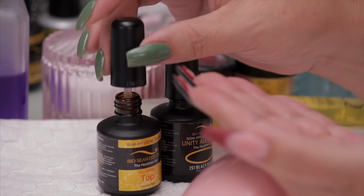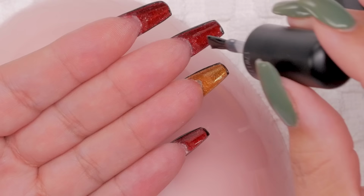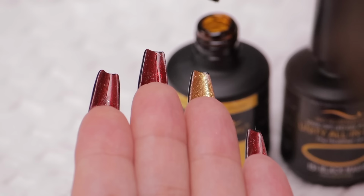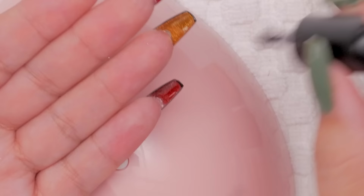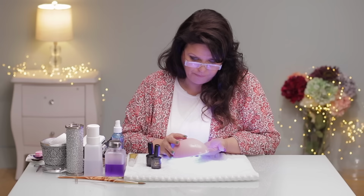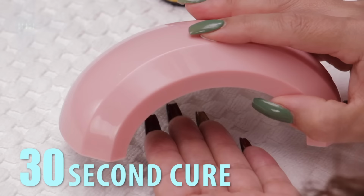Okay, now you can take a little bit of gel top coat and just give the underside just a thin coat. Don't do a real thick coat. Just do a nice, gentle, thin coat. It will just help catch the light a little and just make you notice it a little bit more. Don't touch the skin though, because that won't look very good. But you do want to nuke that side. Don't nuke it down, you gotta nuke it toward the light. Now this is a no wipe, so you don't have to take off that sticky layer.